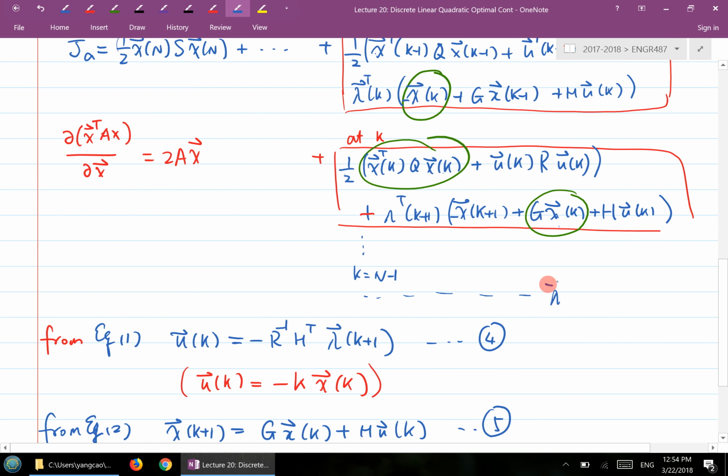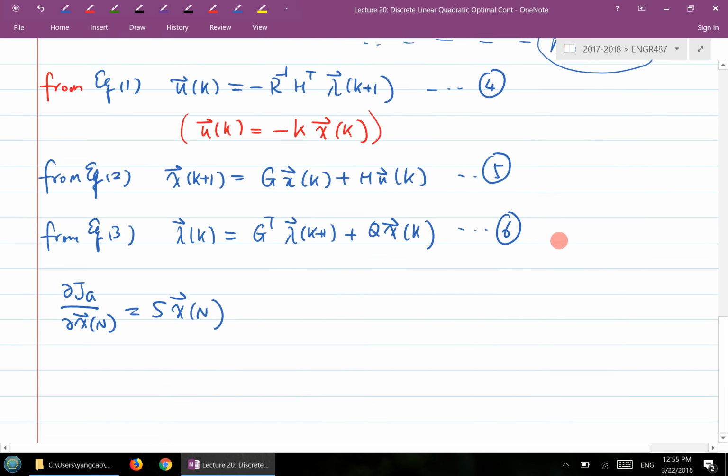So the last step here is lambda n. Should probably write down lambda n here, times negative x of n, and then minus the rest of the terms. So you do have another term containing x of n here. You have the first term with x of n, and the last term with x of n. When you take a partial derivative, the last one you get here is minus lambda n, and this equals 0. So that gives us lambda n equal to s times x of n.